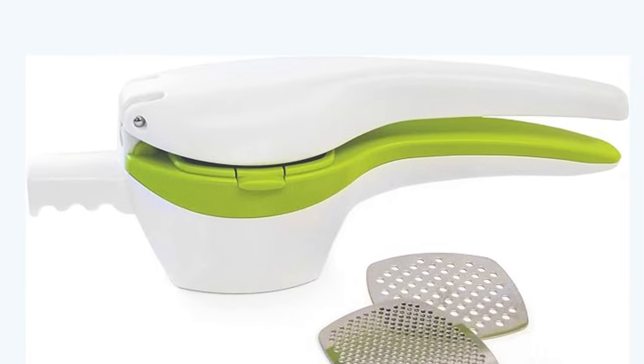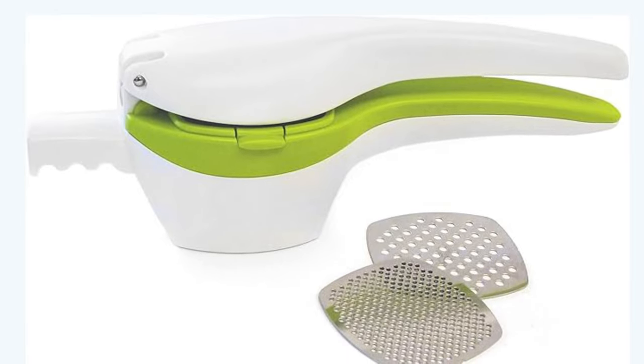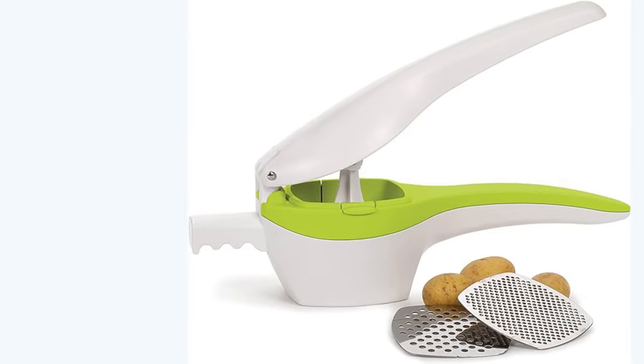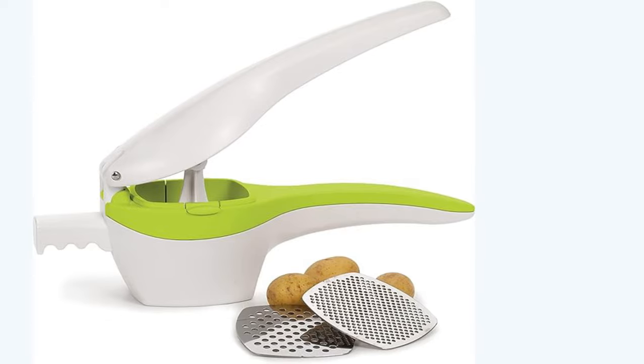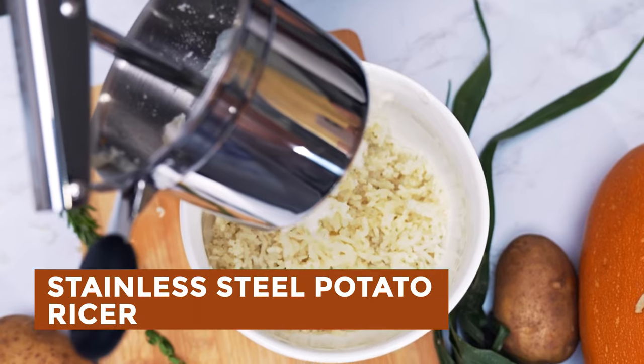Measuring 13.5 in overall length, it's ergonomic and easy to use. Plus, it's dishwasher safe for quick and convenient cleanup. Elevate your cooking experience with this reliable and highly acclaimed potato ricer from RSVP, designed to deliver exceptional results every time. Stainless Steel Potato Ricer.